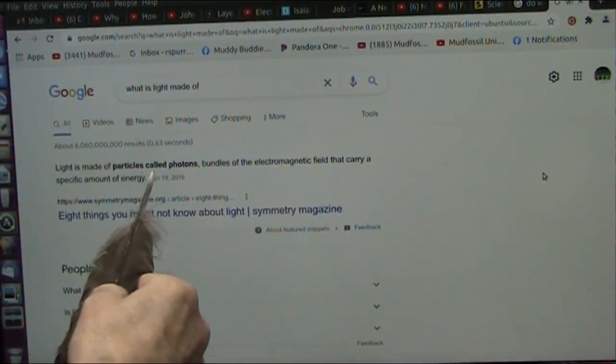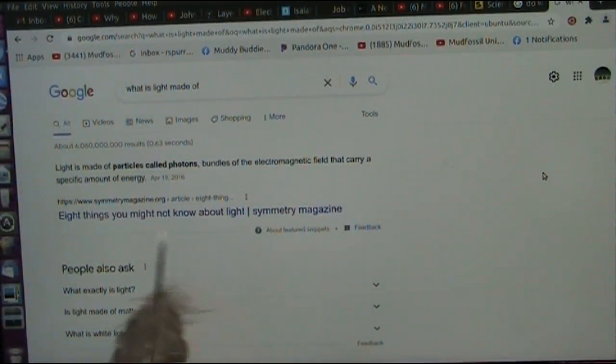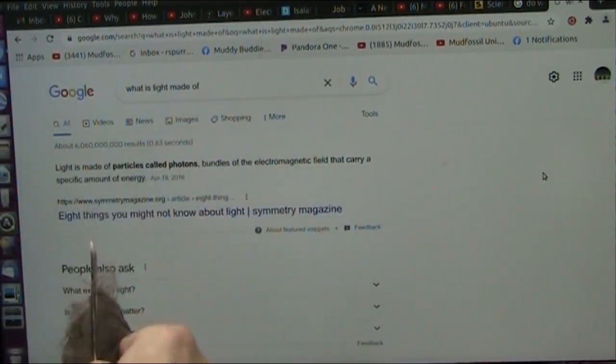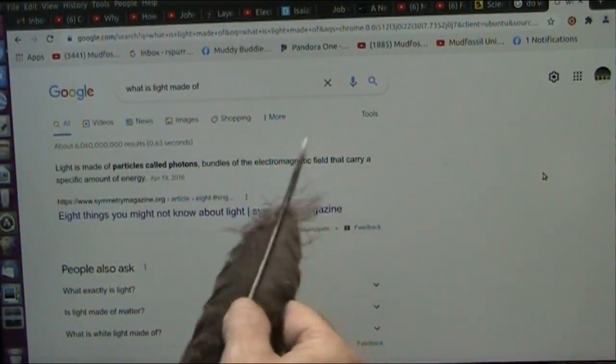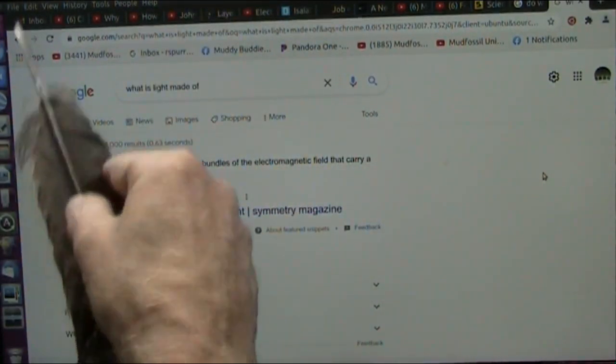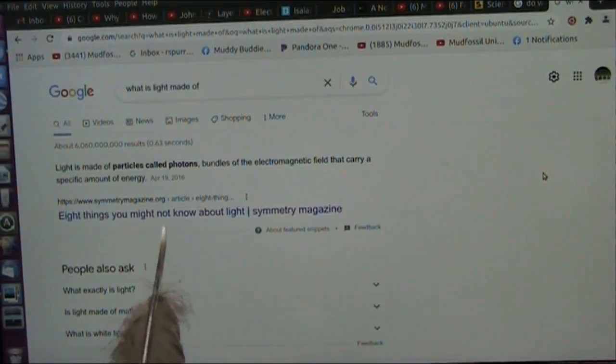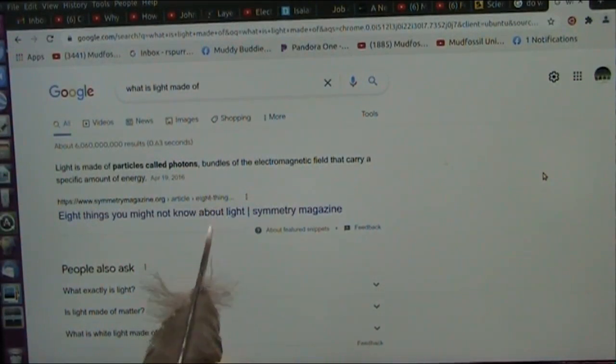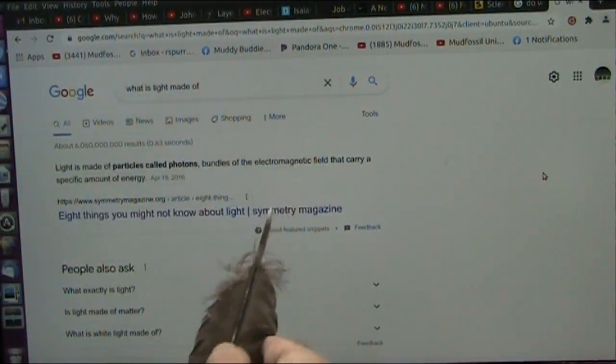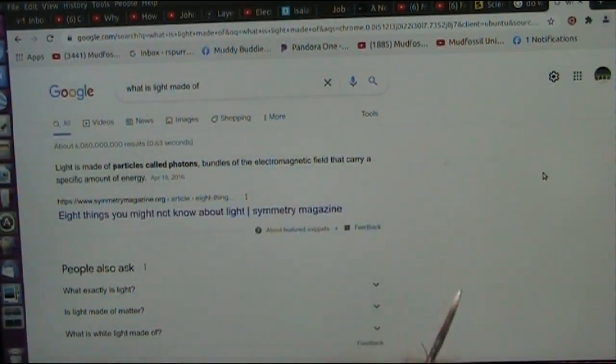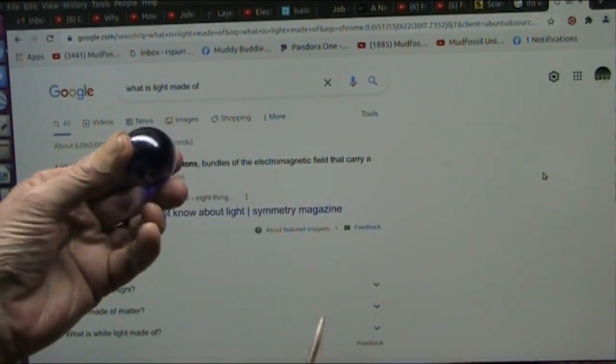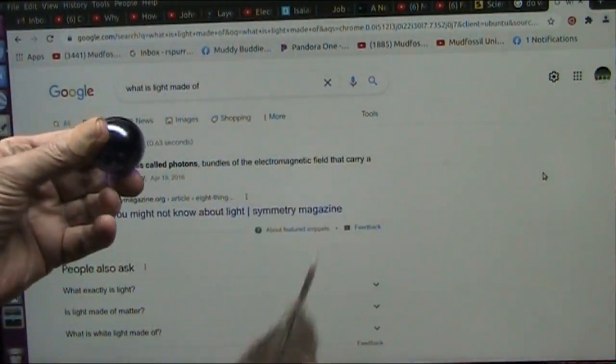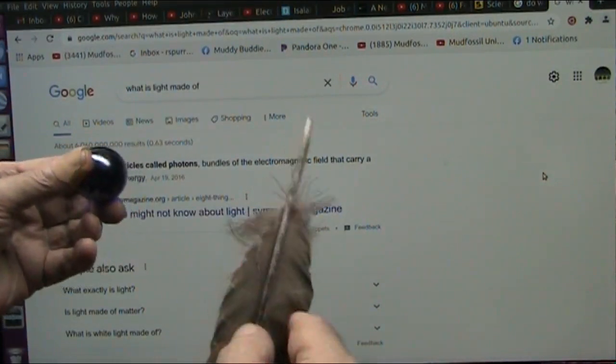They say they're made of particles. Well, a lot of them say they're not made of particles. They're made of waves. Some of them say they're waves and particles. Well, that's true. They are. The particle creates the wave because the particle is a charged electron particle. It's a piece of matter. It's not a field. It has a field, but it's matter that carries the field with it. The matter is here and the field surrounds it. You can't see the field just like you can't see fields around magnets.